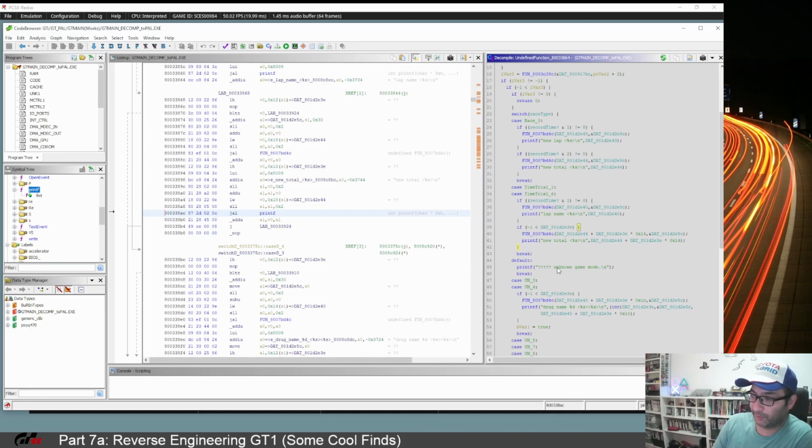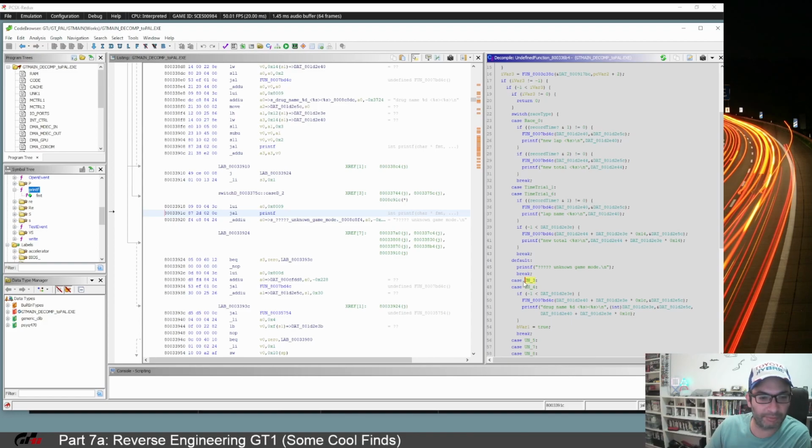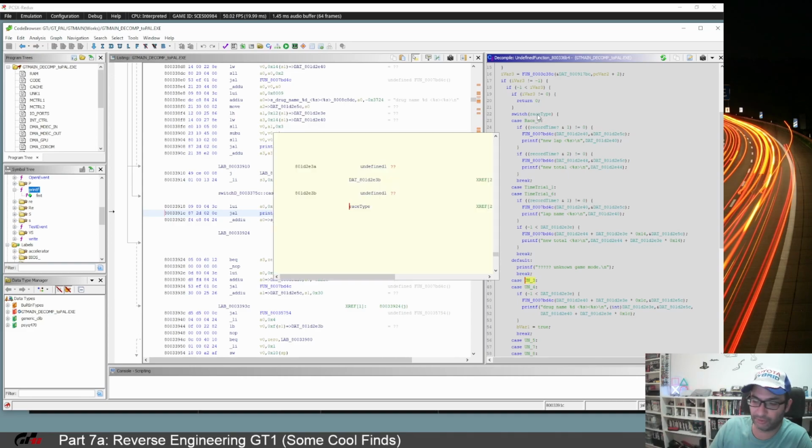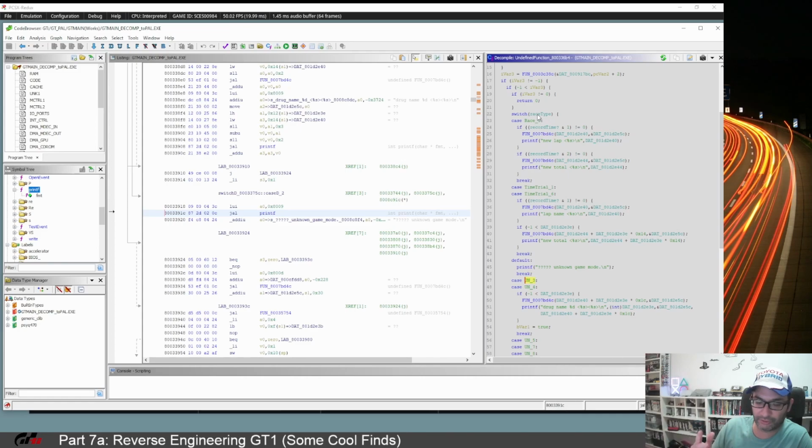It's bizarre that the default mode will just print unknown game mode. And then there's this unknown flag, which actually now I know. I think, in fact, before I tell you what I think it is, I'll show you how I hunted this down. So, to enter this condition, we need to set a new record, and we need this switch, this race type, to be equal to the value 3 or 4, and then we need this address to be greater than -1, or the variable at this address to be greater than -1.